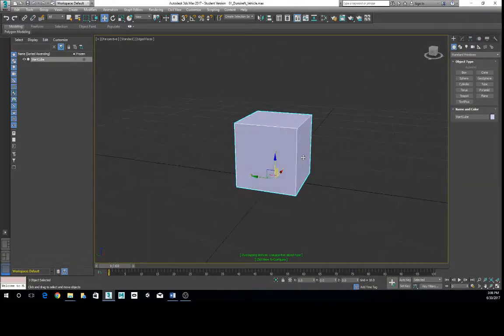Now, if I go in after the fact and I want to adjust sizing, I want to rotate it, I can do all that stuff. Just like if we had created this very basic piece of primitive geometry in Unity, it's the same idea.